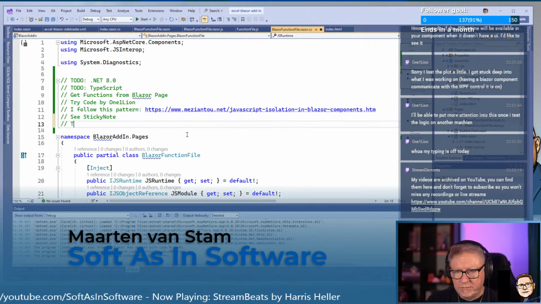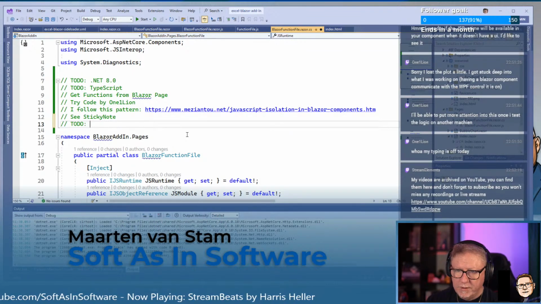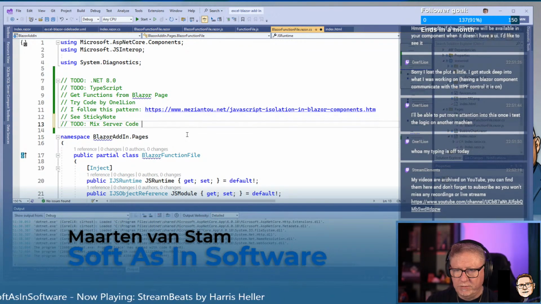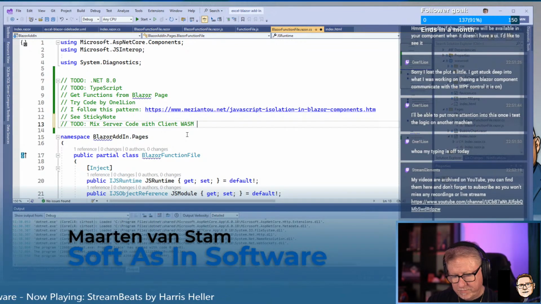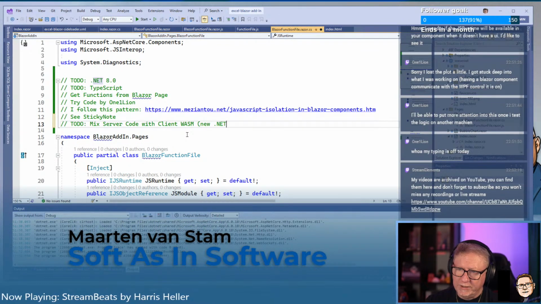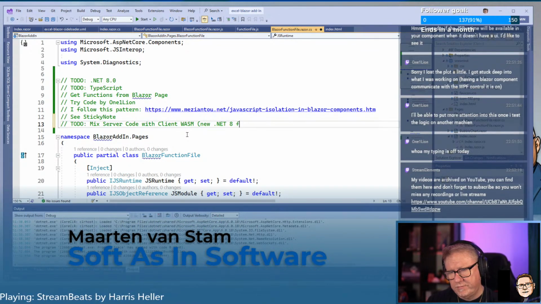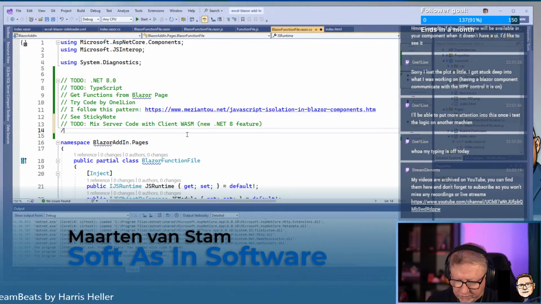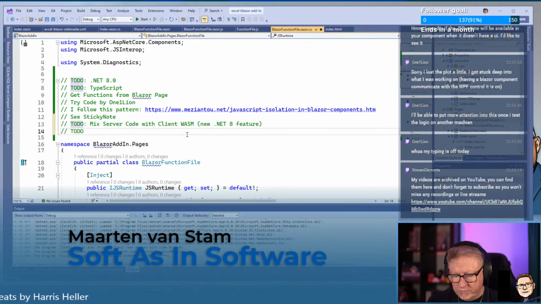To do: mix server code with client WASM, a new .NET 8 feature. And the other one to do is server-side components.